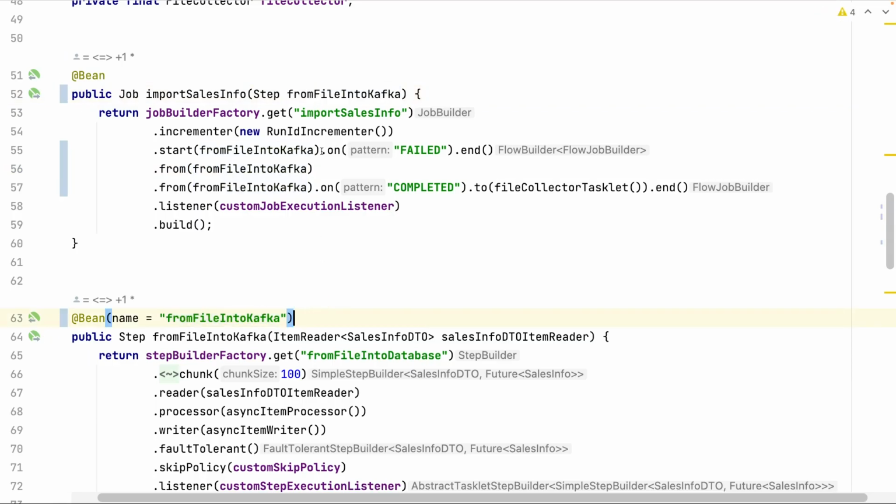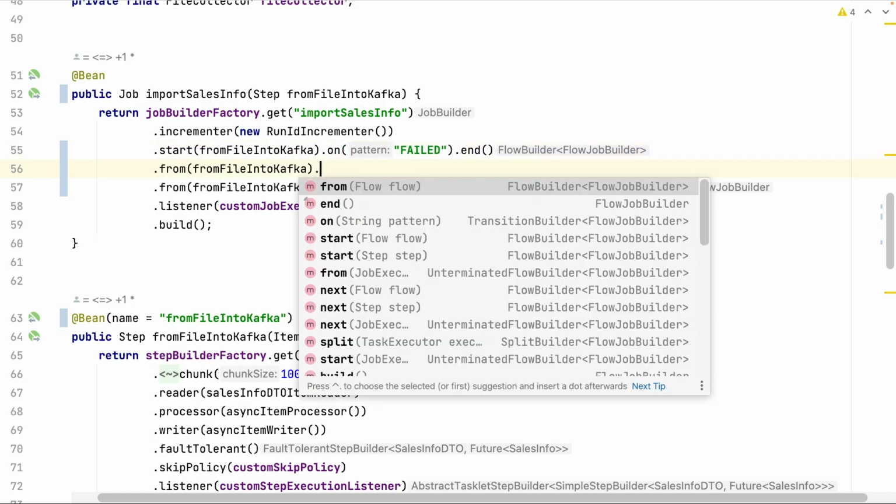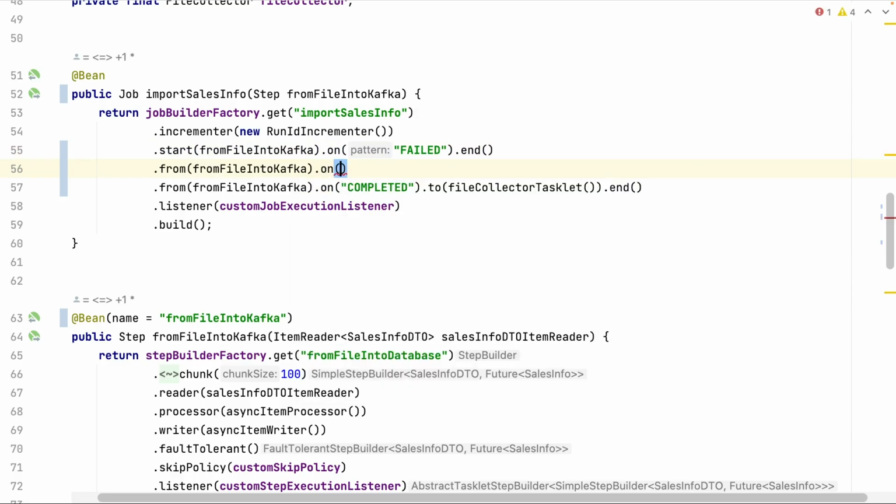So what we are going to do here is keep this flow, from file into Kafka. On fail, we're going to end the job. And let's put in a new exit status, our custom exit status, for example, completed with skips.